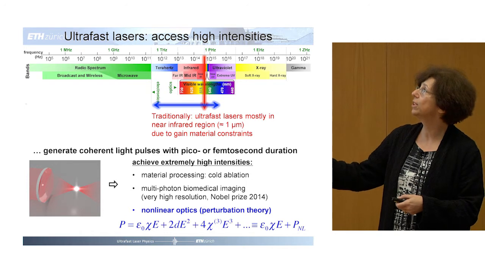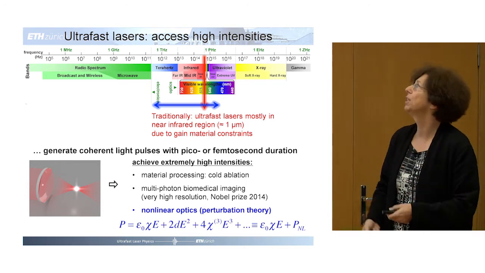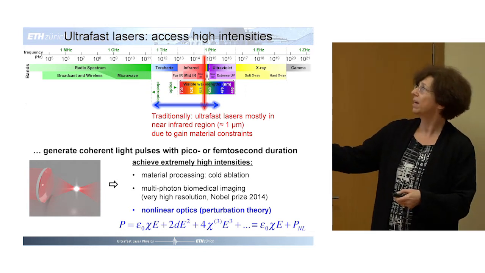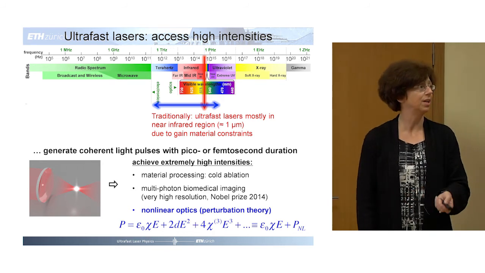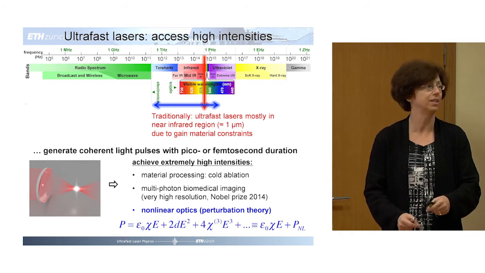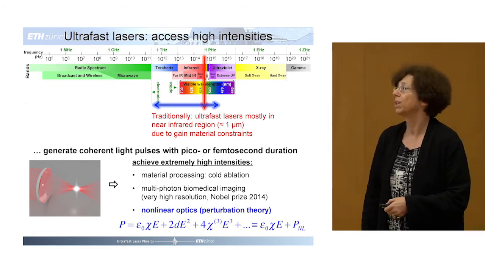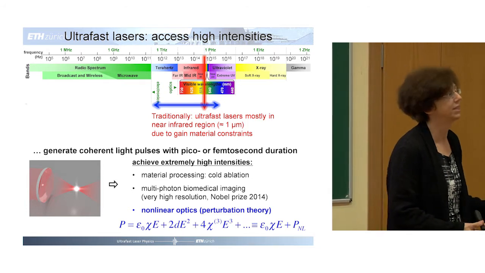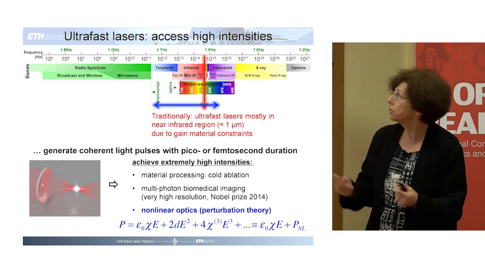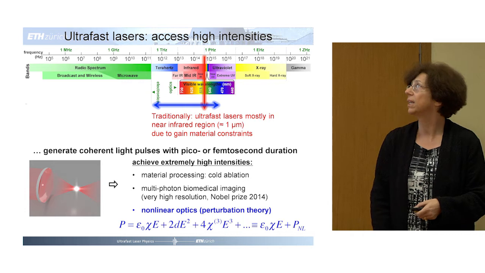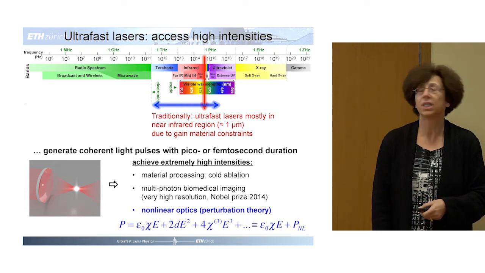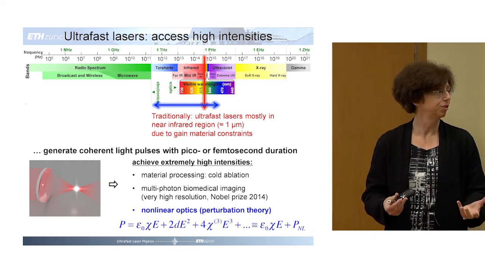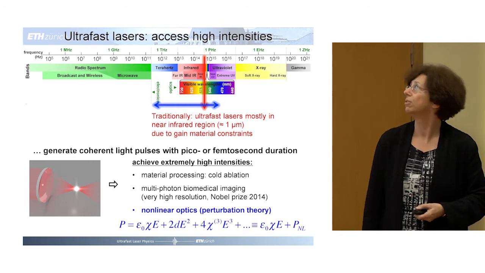Then with the invention of the Ti-sapphire laser, a whole new generation of people came in, and the Ti-sapphire laser was such a better laser system. Within a very short time, we got down to these short pulses directly from a laser, and we got much more power than with the dye lasers. And at the end, we reached the limit. At 800 nanometers, where the Ti-sapphire laser typically operates, the optical cycle is 2.7 femtoseconds, and if you are in the 1 to 2 optical cycle regime, you're hitting the limit for the shortest pulse duration in that spectral region.